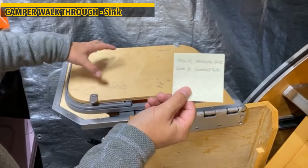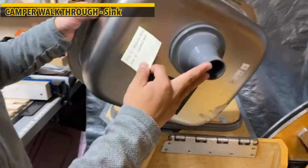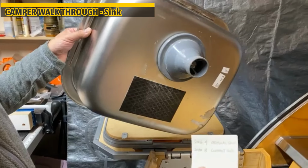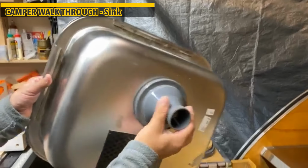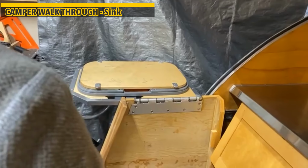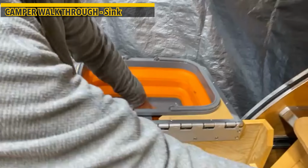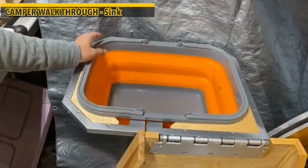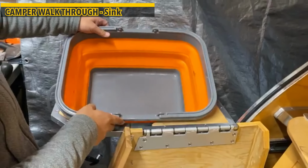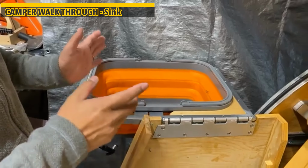The reason is, if we use this sink, of course we have to have a drain and a bucket, and it just became a hassle to keep up with, and it also takes up so much space. So we decided to go with this collapsible tub, and doing dishes and stuff like that is much simpler. Using this also helps us conserve water quite a bit.